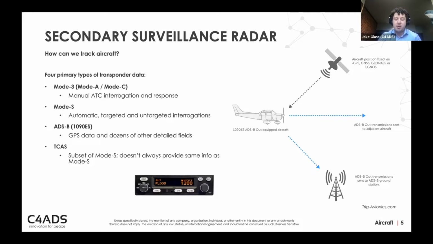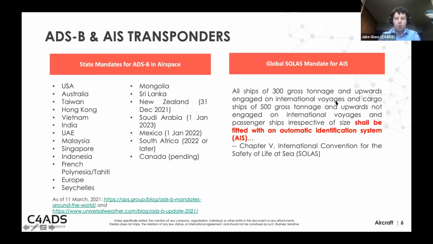One ADS-B antenna positioned on a roof or in a window is able to pick up hundreds of kilometers of airspace around the radius of that antenna's location. So this is a really powerful flight tracking technology. And so one of the questions is, where are these transponders used? What aircraft have ADS-B transponders on them, and what aircraft don't?